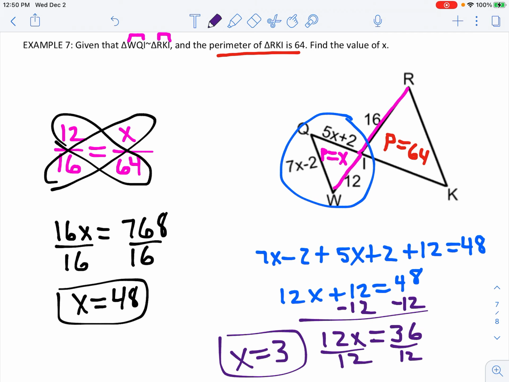All right, so here's a case where we first found the perimeter, and then we had to go back and find what x was, because we know the sides would have to add up to equal the whole entire perimeter. So solve for the perimeter first. The perimeter is 48. Go back and add our three sides together and set it equal to 48, and then solve for x. All right, we're going to go ahead and do some practice now.